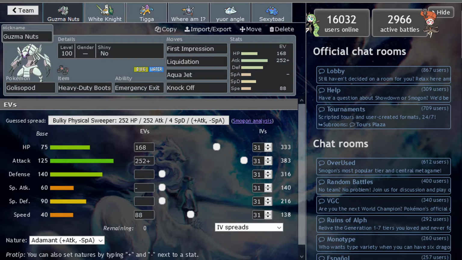The first one, as you can see, is Golisopod. It's packing the Heavy-Duty Boots, and it's an all-out attacker. First impression, liquidation, aqua jet for extra priority, and knockoff for nice utility and coverage. This Pokemon is quite nice, it has incredible bulk and pretty powerful stats, especially with priority. So, it's pretty good to have on the team as a first impression user, honestly.